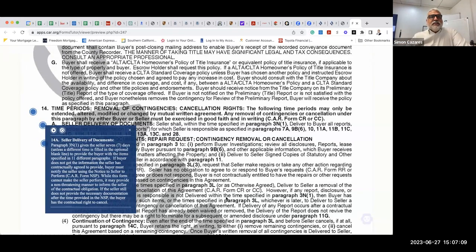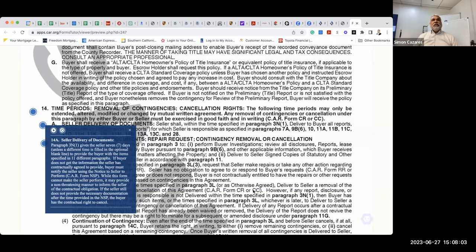paragraph 3.1 gives seller 7 days unless a different time is filled in. Remember, the purchase agreement already has a default amount of 7 days that the seller must provide any seller disclosures, right? Now, if that is modified, that's mutually agreed upon between both the buyer and the seller. But it's already defaulted that after acceptance of the offer, meaning mutual signatures by all parties have been given and the opposing agent has a copy of it, then that starts the trajectory of a 30-day, a 45, or even a 15-day period, okay? What this section says is that the seller within the time specified has 7 days after acceptance to provide the buyer with any and all disclosures.